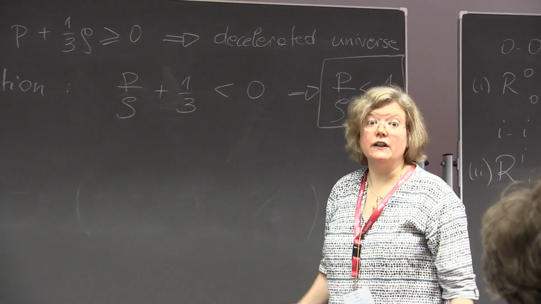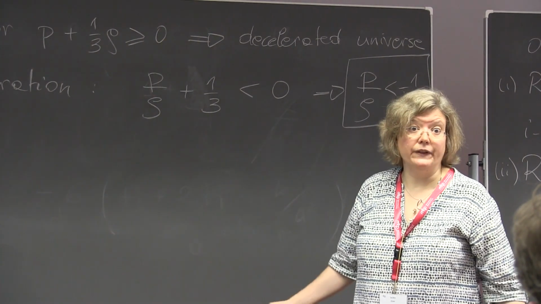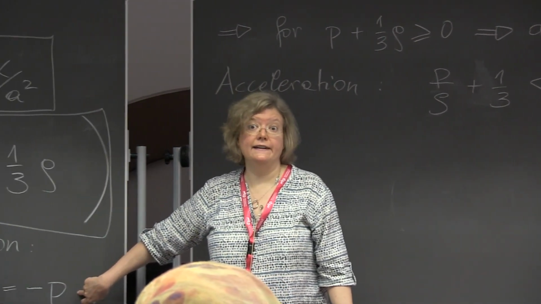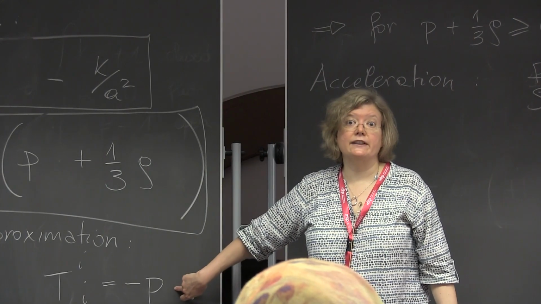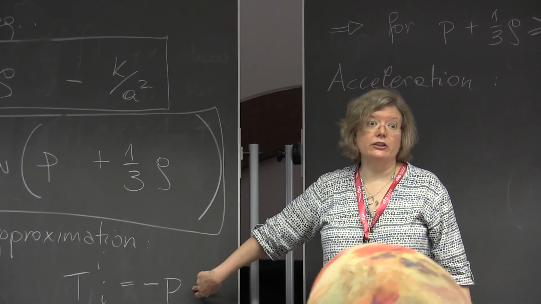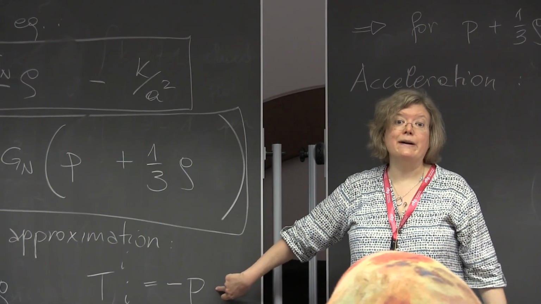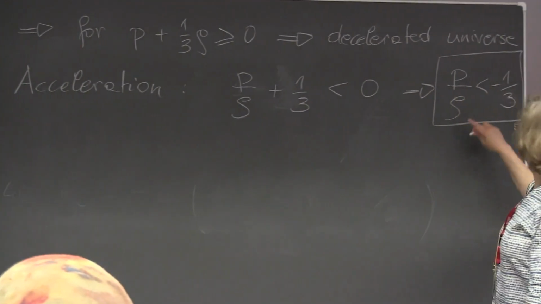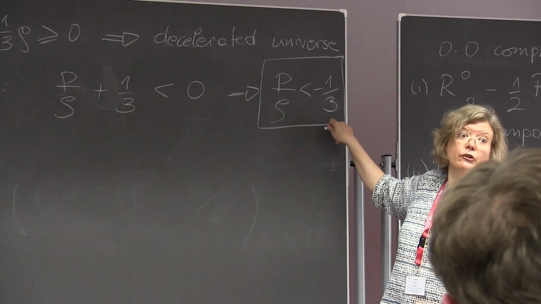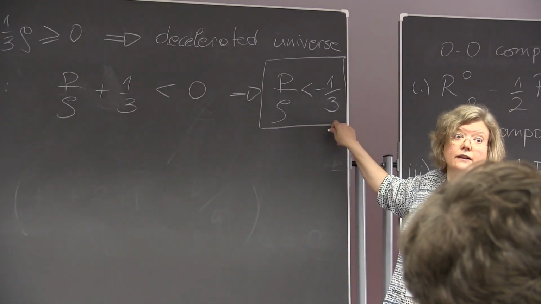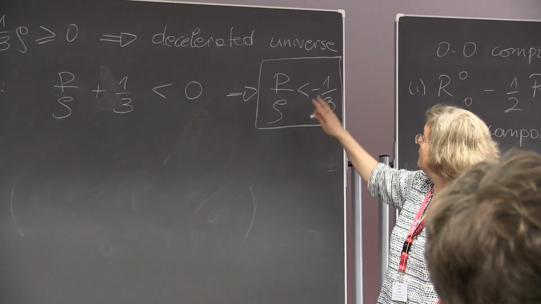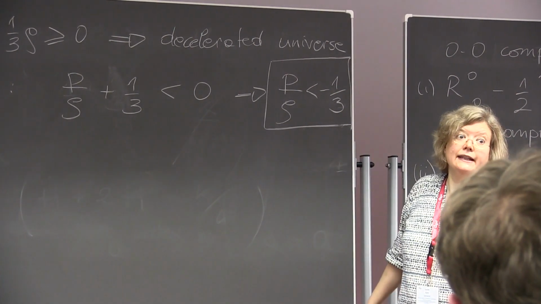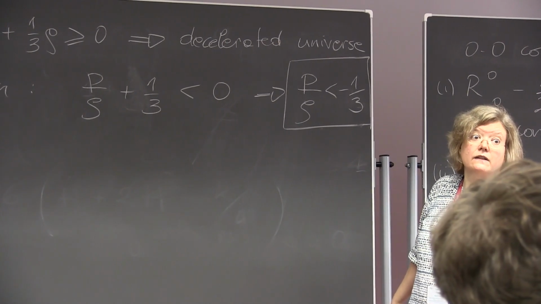But p over rho is nothing else than the equation of state for a fluid. For a fluid, often you can assume that there is a constant relation between the pressure and the density. This is, for example, what happens for radiation. For radiation, the pressure is 1/3 of the energy density. For the case of matter, actually the pressure is even 0. But in both those cases, the pressure would be positive or 0, so you are not in the correct regime. And later on we'll see one simple way to get an acceleration is, of course, p over rho equal to minus 1. And we will discuss tomorrow how to realize that through a scalar field.